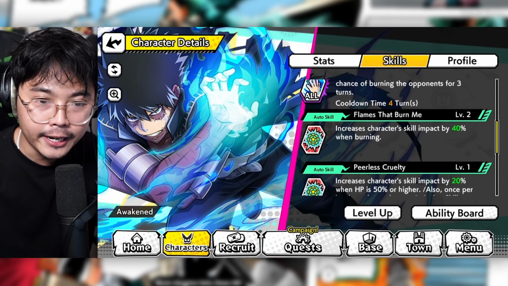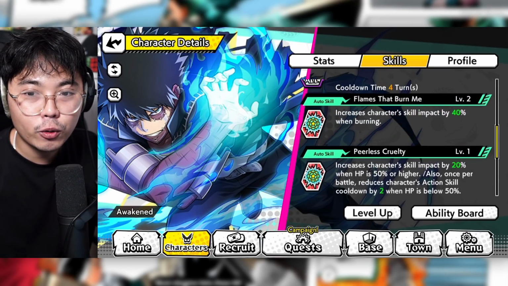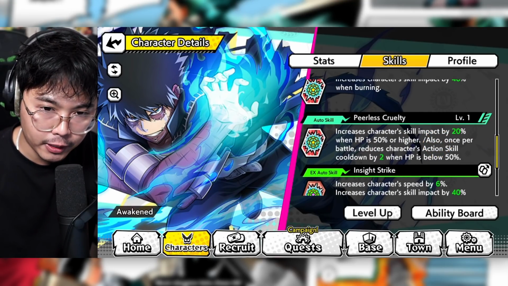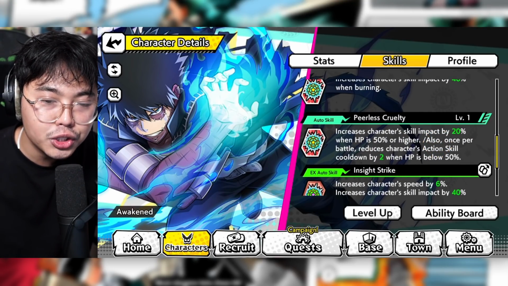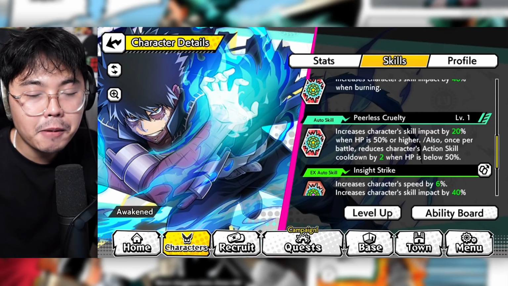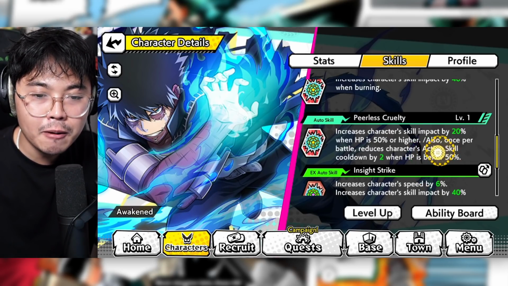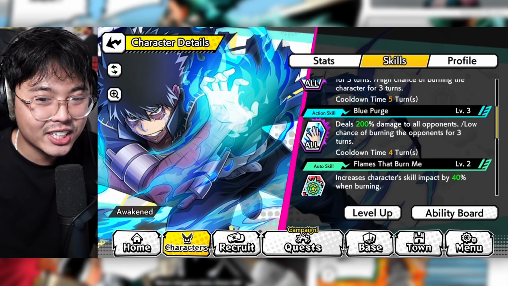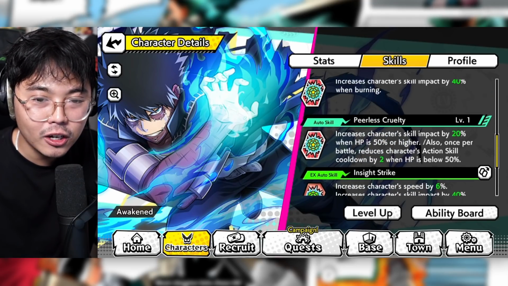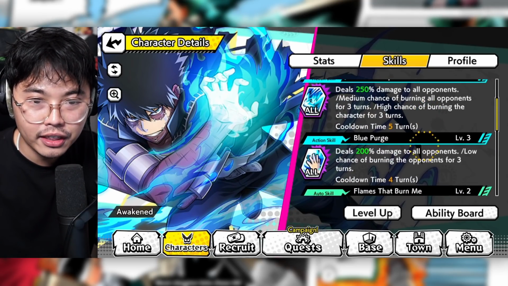For the first auto skill here, you kind of do want the burn though, because you get the 40% skill impact increase. So that would be really handy if you get that off. And then the second auto skill here increases skill impact by 20% when HP is 50% or higher, which is nice. And then also once per battle, reduces character's action skill cooldown by 2% when HP is 50% or below. So these kind of skills, when your HP is 50% or below, when a character can hurt himself, is actually pretty nice to see, because you can probably get that in like 2 or 3 turns after you've used all your skills. Obviously, it might not happen till turn 6 if you don't get the high chance of burning, but still, it's nice.